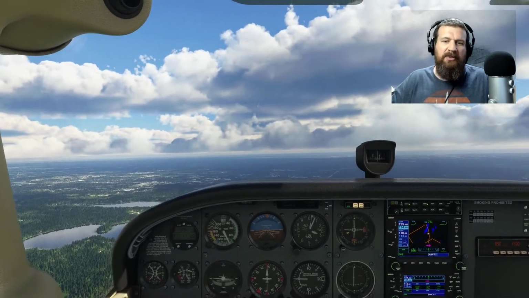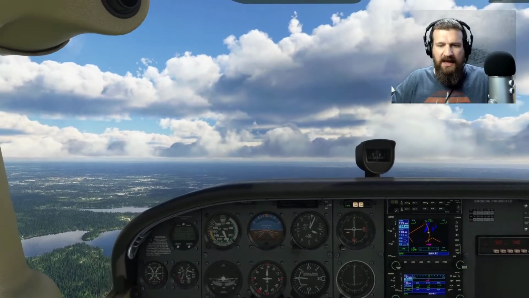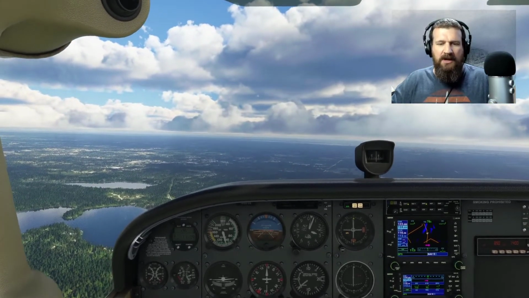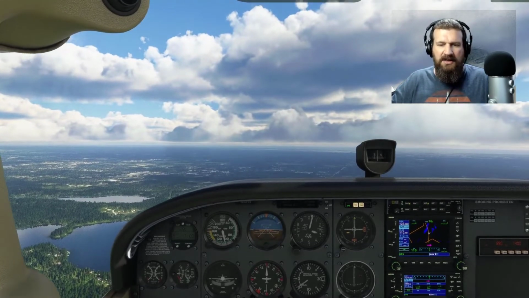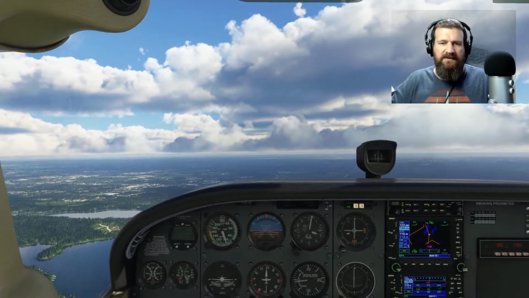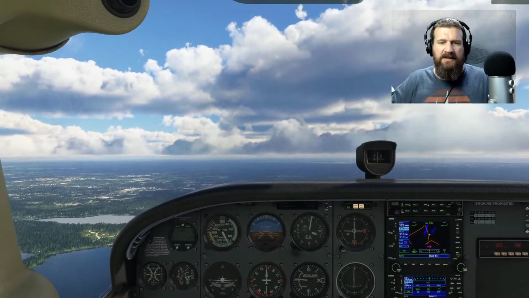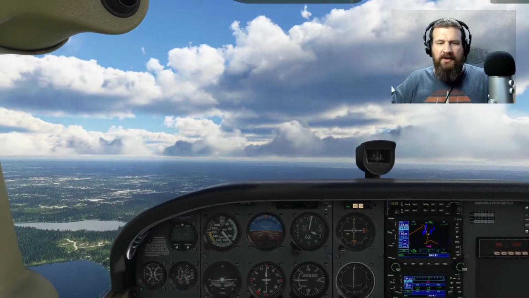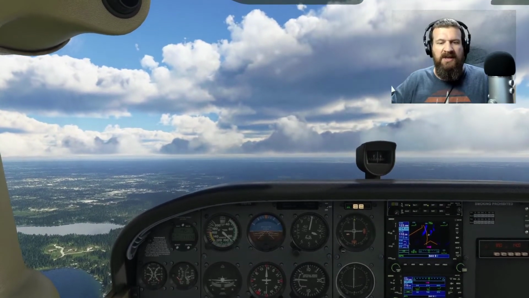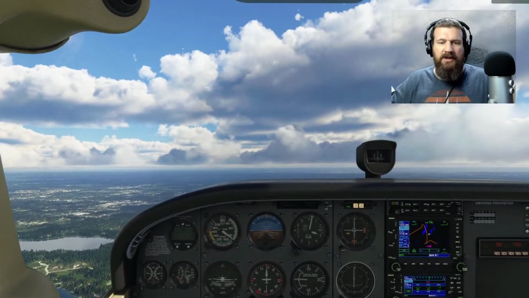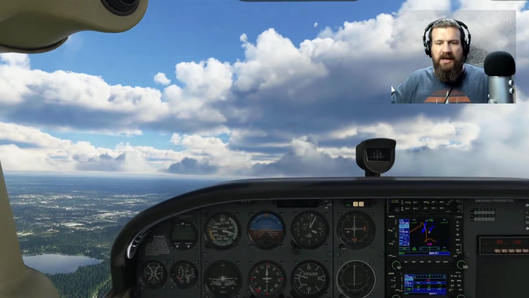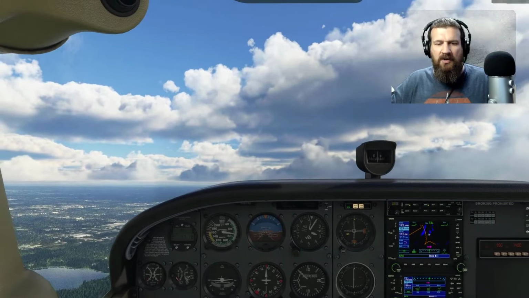So let's talk a little bit about what it means to stall. First of all, we are in our Cessna 172 here, and as you can see on the instruments, we are at about 3,000 feet and about 100 knots. I'm going to pull the nose of the airplane up and do a power on stall first. I'm going to pull the nose up, lose a little bit of airspeed, and then put the throttle forward to give us that power on part of it. You will see that the nose is going to come up, and you'll hear the stall warning indicator go.